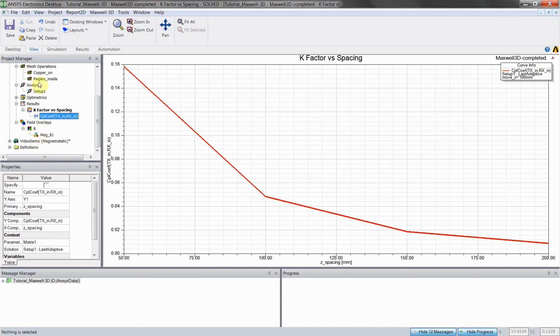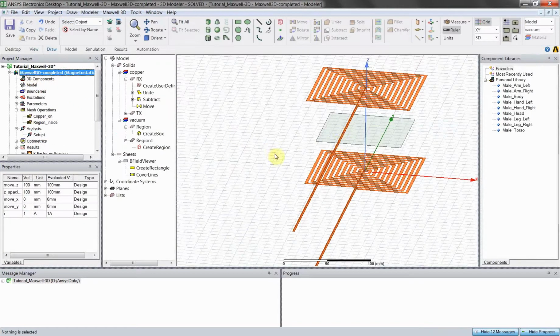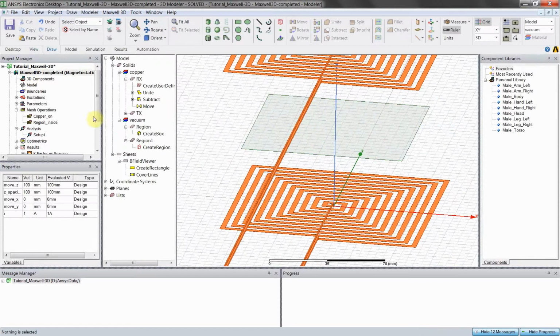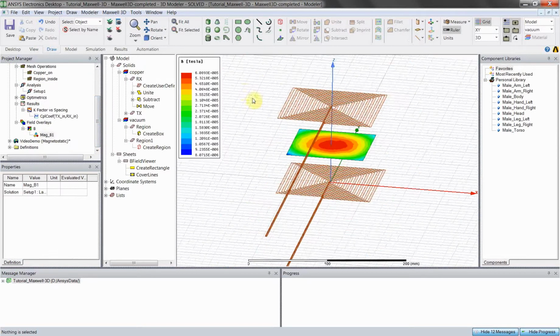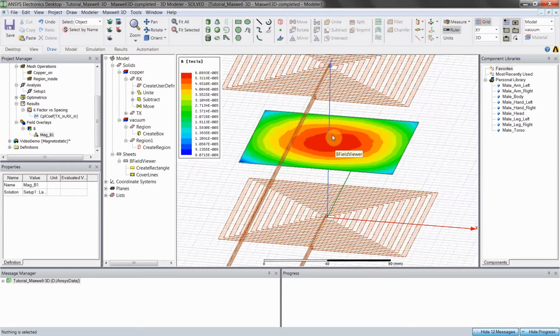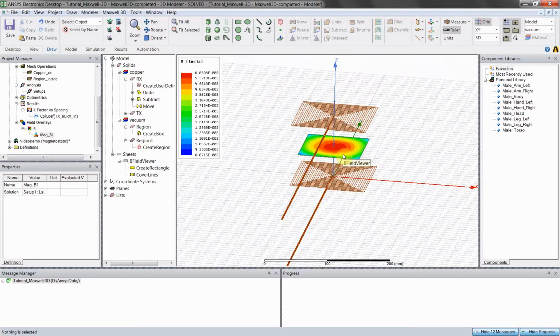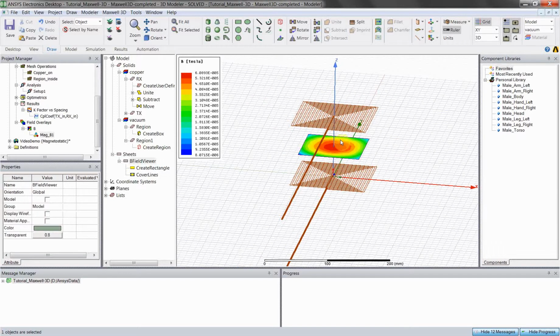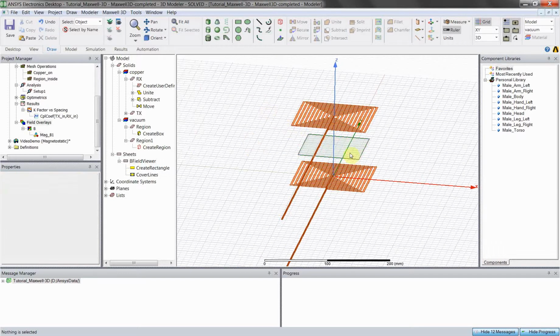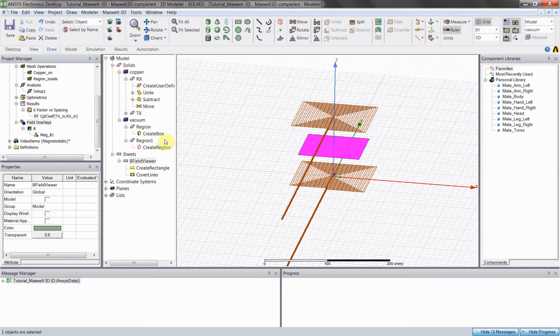And from there, we have one more thing, and it's the B field on sheet, and you'll see here that this is a logarithmic scale, but you can see the field intensity as a function of distance. And if we wanted to, we could also move this around. It's a non-model object, so you can move it around however you want, even after the simulation's been run, and you don't have to rerun anything.